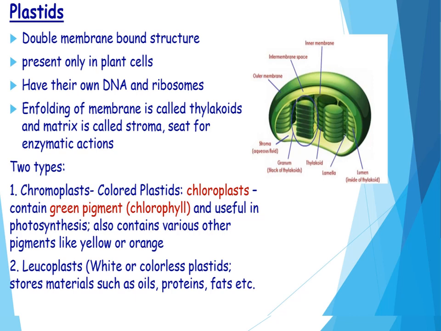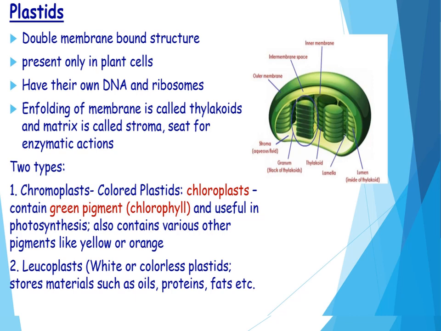Plastids have membranous structures, thylakoids, which can trap solar energy, and these are the sites of photosynthesis. Plastids are of different types, mainly two types, colored plastids and colorless plastids. Colored plastids, again, they are chromoplasts which are of variously colored and they give color to different plant parts, like we see that fruits are of different colors, flowers are of different colors because of the presence of chromoplasts.